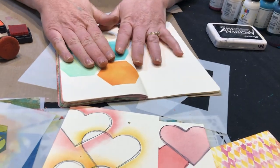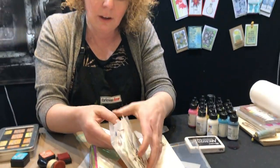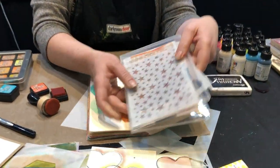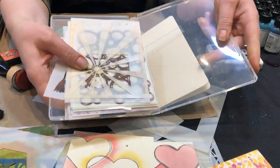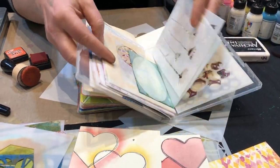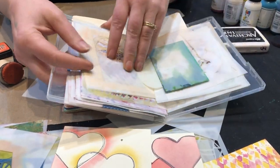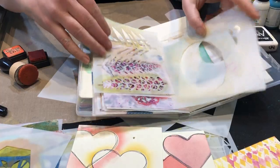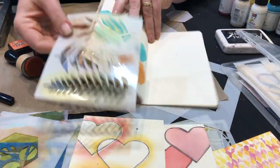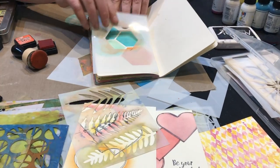So I'll just use this hexagon and I'll grab one of my other stencils. With all of our small stencils, they all fit inside one of our storage cases. You can buy the storage case separately, just with nothing in it, and then I just store them all in here. So you can see here, I've got my ovals and my rectangles and everything like that. Here's that little fern stencil. And if I want to sponge inside one of these hexagons, I've just got to find the hexagon stencil.